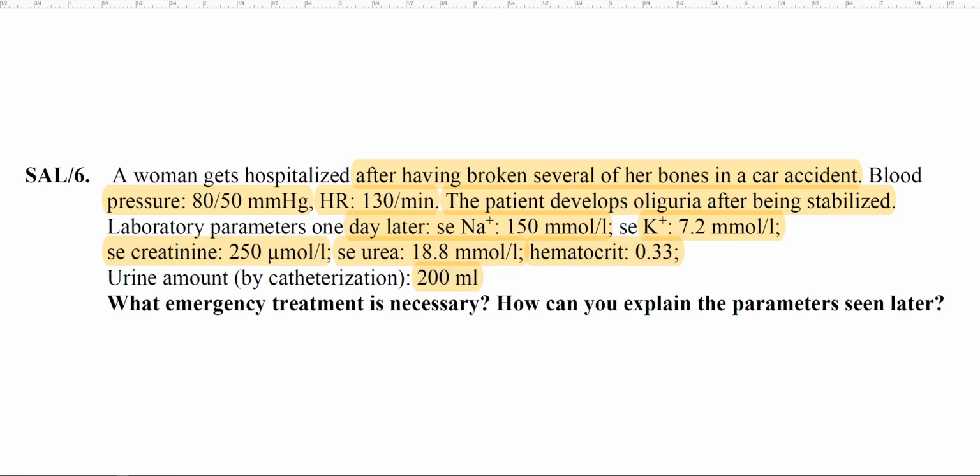And urine amount 200 milliliters. So this looks like oliguria. They say that if it's per day, it's anuria, but in this patient, it's oliguria. Okay. So what is the problem right here? This patient had a car accident that could cause, for example, blood loss. So it caused hypovolemia. And they normalized it because they gave back the blood or everything. However, this patient developed oliguria, meaning that this patient developed a kidney problem, acute kidney failure, due to the hypoxia, because the perfusion of the kidney decreased when we lost a lot of fluid.